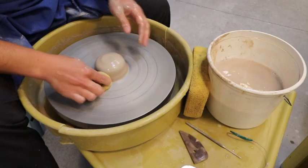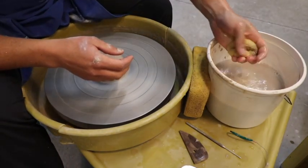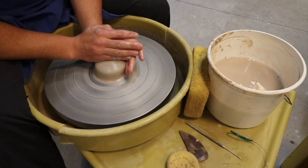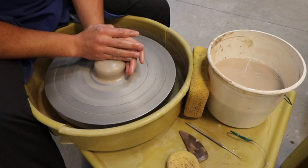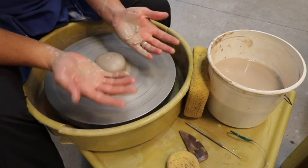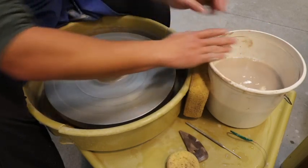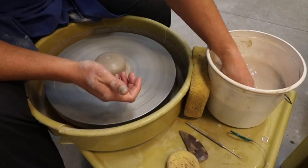Cleaning up the wheel head is always a nice idea — it's like cooking, cleaning as you go usually makes it easier for the end. As I do my final pass to make sure it's really centered, I think about is it quiet, is it ready for the next step. Once I find that final spot, just pause for a little bit and let your hands go as slow as you can. Usually if you're letting off quickly, one hand will let off before the other and it'll kind of get out of center again. So take that little pause and just release nice and slow, and you'll be ready for the next step.